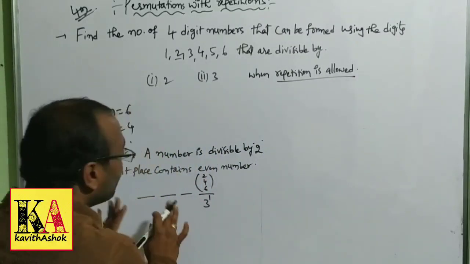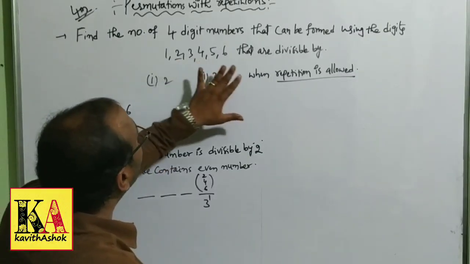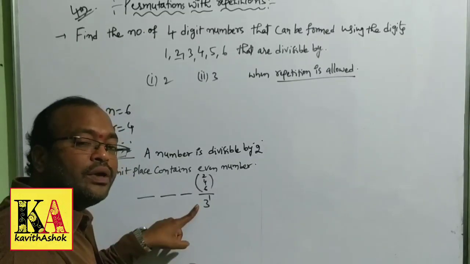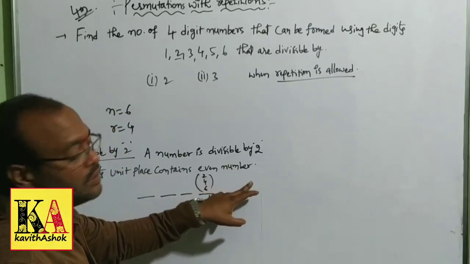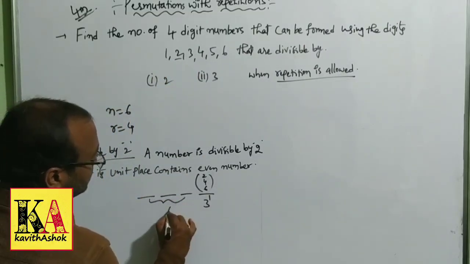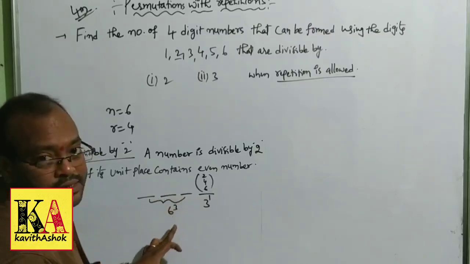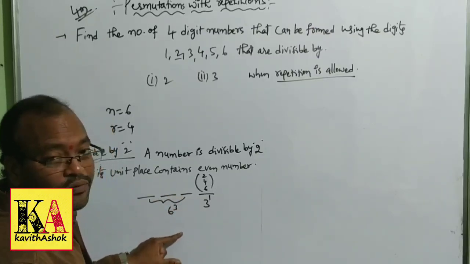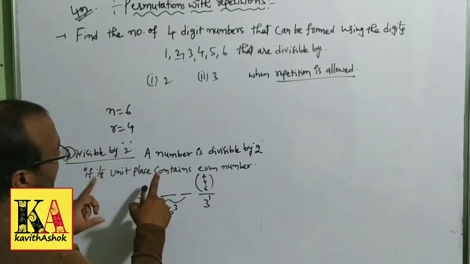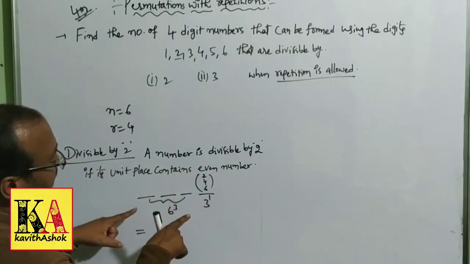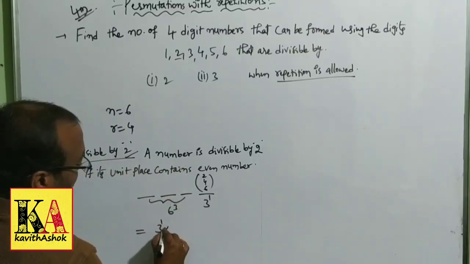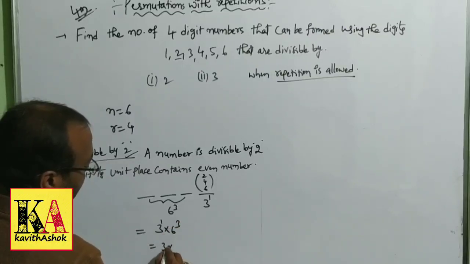Right. Now how many numbers are there? Out of 6, one number is filled. So no problem. Even if it is filled, we have the same number of elements. Why? Because repetition is allowed. So we have 6 numbers, 3 places. How many ways can we fill? 6 cube ways. Instead of writing 6P3, we have to write 6 cube. Is that clear? So the number of 4-digit numbers which are divisible by 2 is equal to 3 power 1 into 6 cube, or simply we can write 3 into 6 cube. That's it.